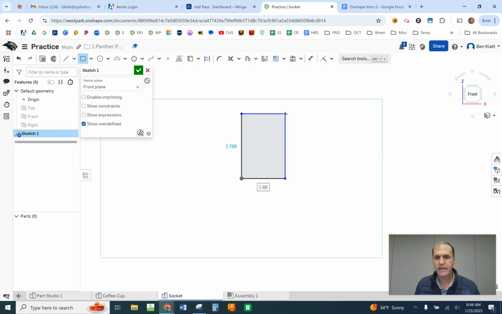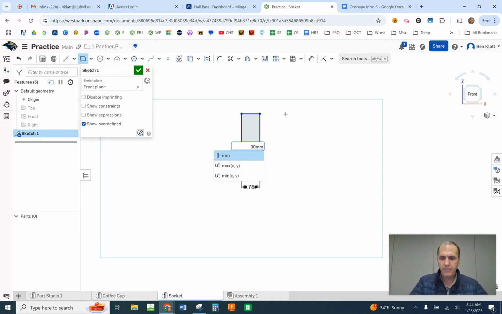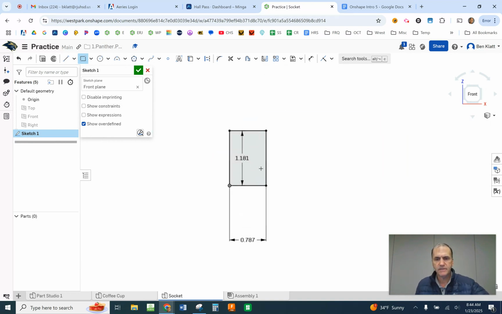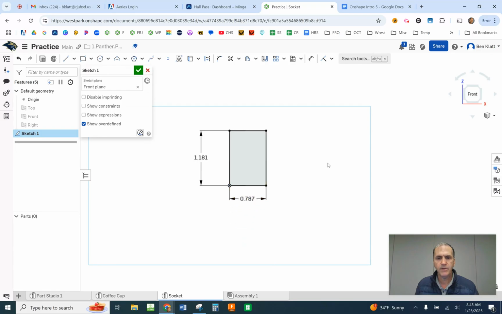So click, click, and it's going to bring up that. Now we can type in the base was 20 mm. You have to put in millimeters. Enter gets you to the other one, and it's going to convert it to inches in what you see. And the height was 30 mm. Enter. Now notice it's going to show these values in inches. Okay, we could change our defaults to show us what those are in millimeters, but we can trust that for now. All right.